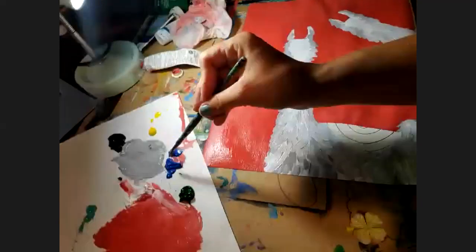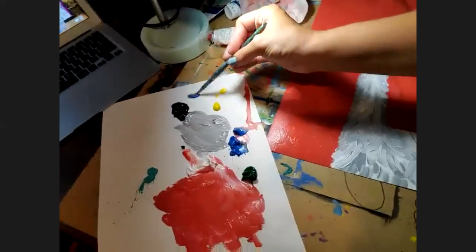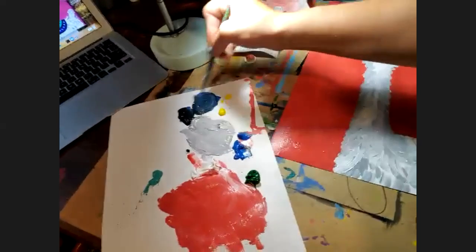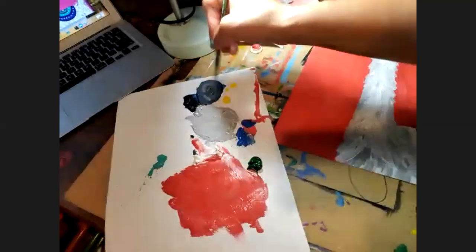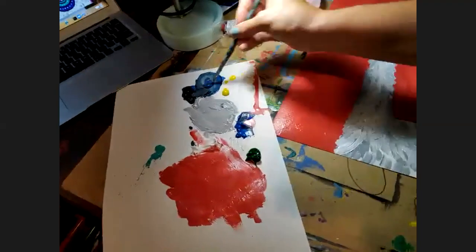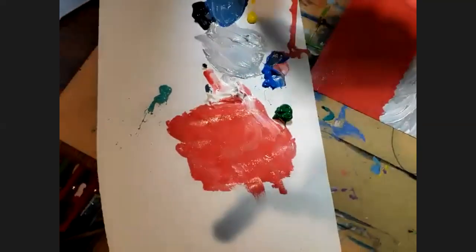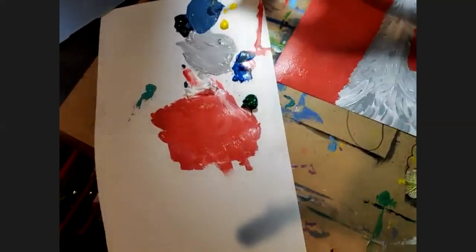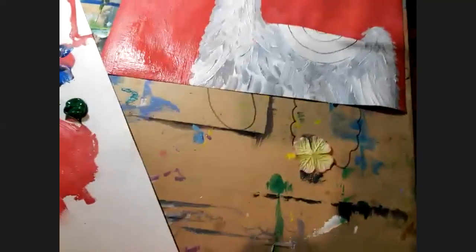Okay? So if I'm following the picture, what I'm going to do is I'm going to make a dark blue. So I'm going to mix some blue and a little bit of black and some white. And that's going to give us a real nice dark blue. So that's the color I just got. Mostly blue, a little bit of black, a little bit of white, if you want to follow along with my colors, which you sure don't have to.